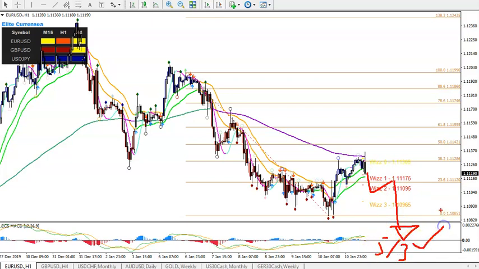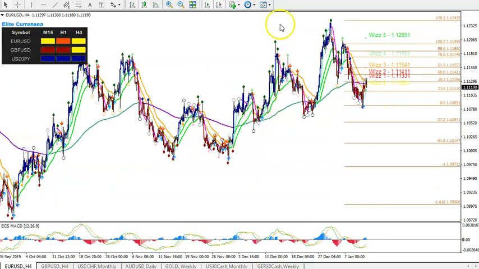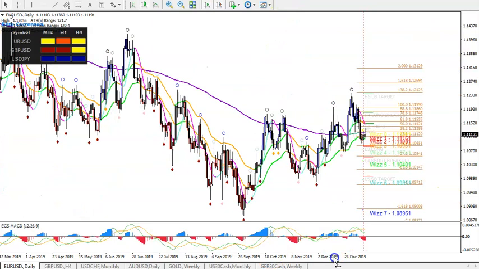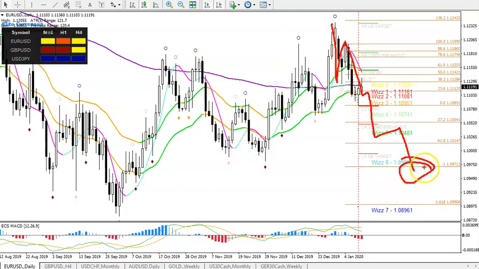Then there could be another pullback for wave 4, and then one more wave 5 to finish the potential wave C. Because I think this is, as I indicated on the daily chart, maybe better on the daily chart, there we go. If this is a wave A, B, C, then the wave C could have 5 waves. So far, this could be 1, 2, this could be a 3, 4, 5, could complete somewhere at 109.70, and then I would expect there to see a bullish bounce.